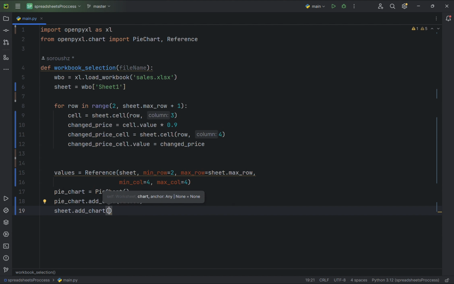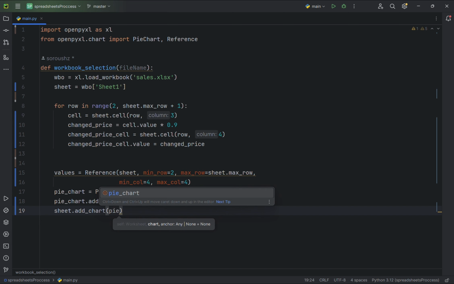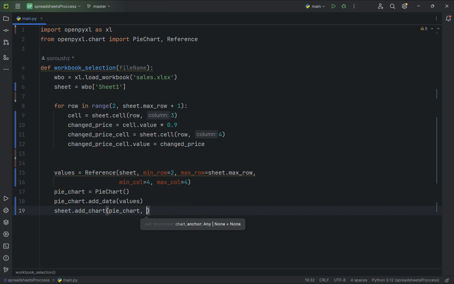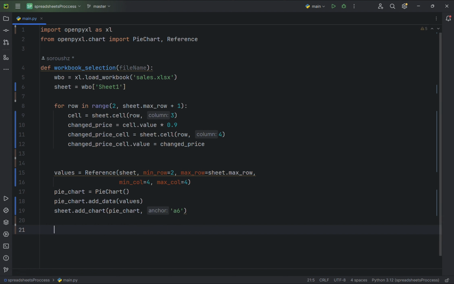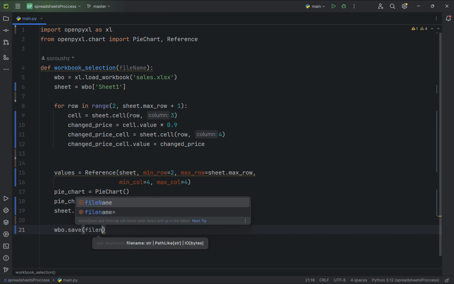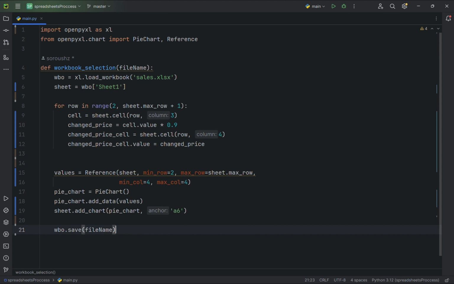Now we're going to add the chart. So we need to give it a cell number and the actual chart, the pie chart object. So it'll be placed in the cell A6. And then we need to save our modified workbook, and at the end we're going to call it here.